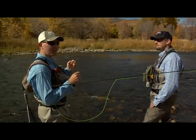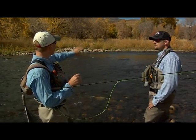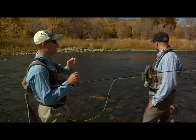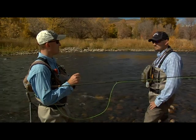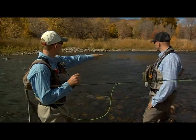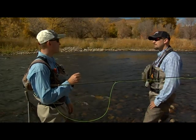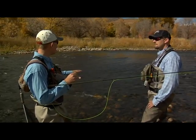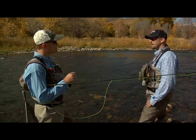You'll find that trout like to live in slower portions of the river. They're not going to live out here in the super fast riffles, fast water. They like to expend as little energy as possible and get the maximum amount of food. So a nice little current seam where two currents are coming together like this is a great fish holding piece of water, and hopefully we can stay in real shallow here and throw a couple casts and catch some fish in there. That's great. Let's do it.